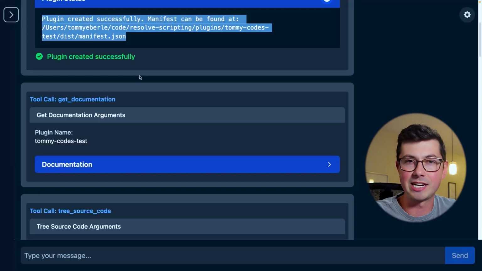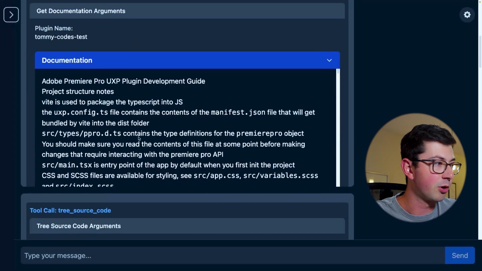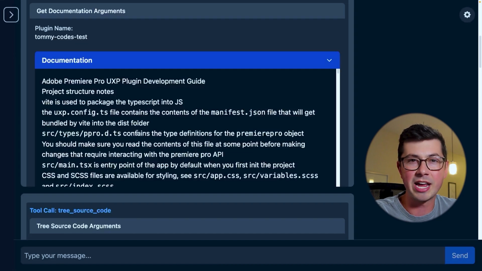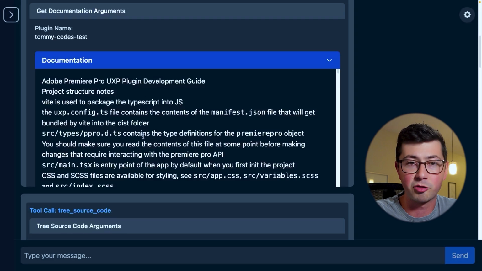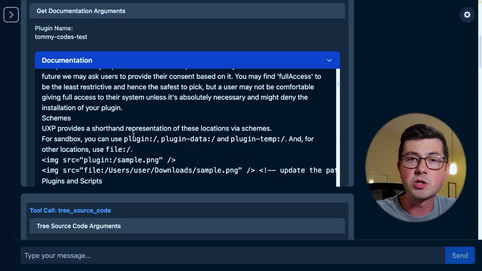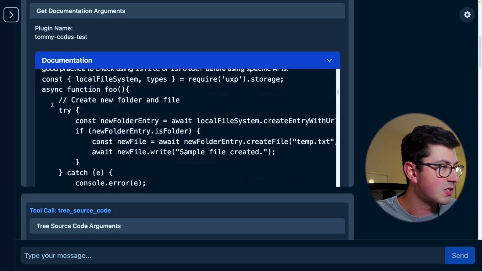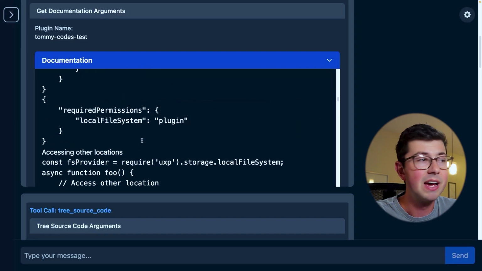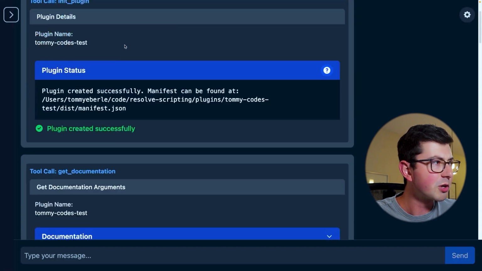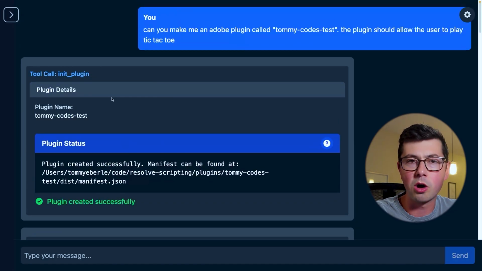And I'll explain why we need this later, but if we take a look at the output of get documentation, we'll notice that we have what kind of looks like a markdown document. It's plain English. It's telling the AI exactly how I want this plugin implemented. It's giving it implementation details, lower level stuff on how the framework works in the first place. And we can scroll down here. We're going to see code snippets. We're going to see what looks like documentation ripped straight from Adobe's website, that kind of stuff here. Also take note that the different tool calls in this application have different UI panels.